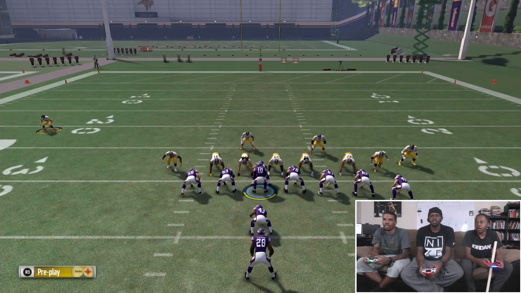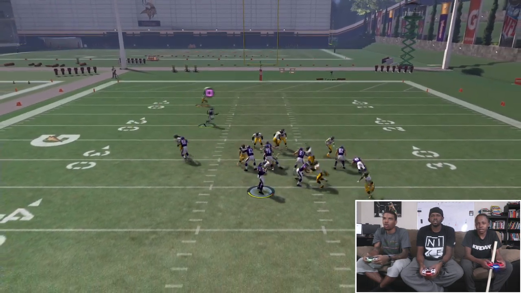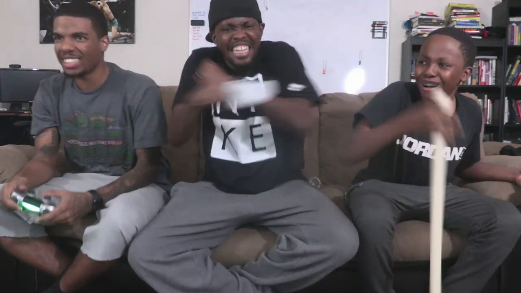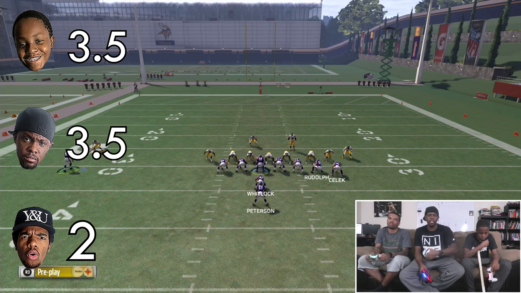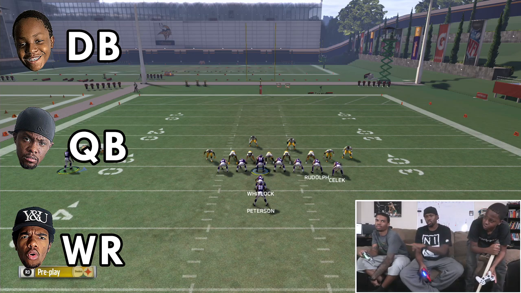All right, fourth down. On three. Hype. Ooh. Ooh. Ooh! Yes! Lock down! All right, we're going through with our second cycle. Right now, the score is 3.5 for your boy, 3.5 for Trent, 2 for Juice. We have myself at quarterback, Trent at DB, and Juice at wideout.